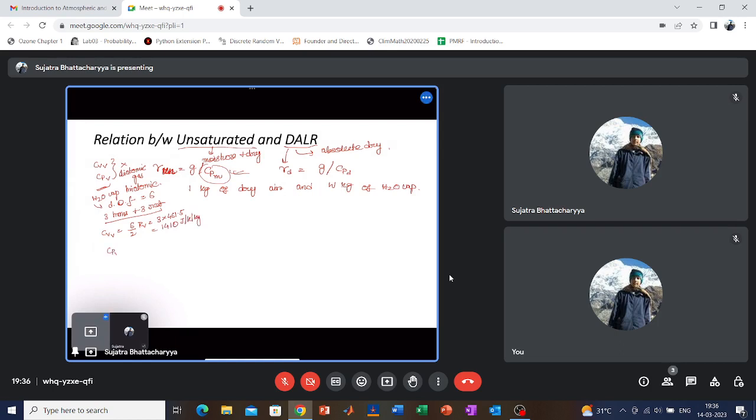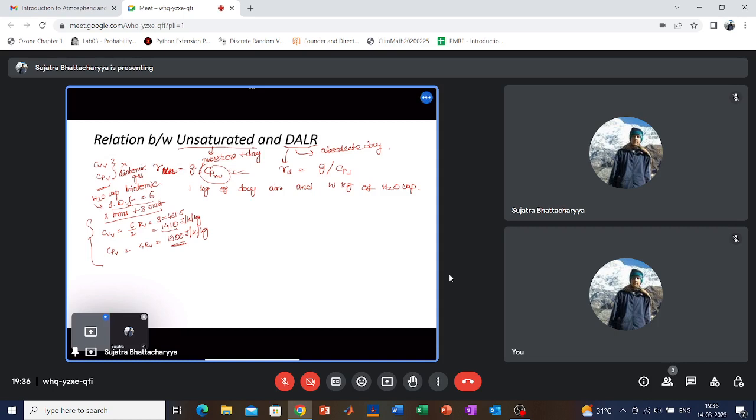What about CPV? You just have to add 461.5, or it will be just 4 RV, and that comes out to be nearly about 1900 joules per Kelvin per kg. If you take 461.5, it's about 1846, but actually it is about 1900. Fine. These are the values of CVV and CPV. Remember that in week 4, the problem solving session 4th PDF which I have sent, there I have done it using a diatomic gas, which is wrong. For vapor, it is a triatomic gas, but its degrees of freedom is not equal to that of the other triatomic gases.